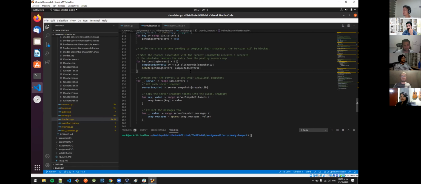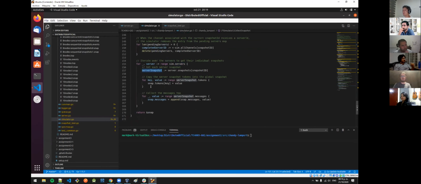So when that while loop is over, we can iterate over the completed server IDs, and that gets stored in the snap object. Later on, the snap is stored in another variable in the common underscore test part. And that's it for that function.